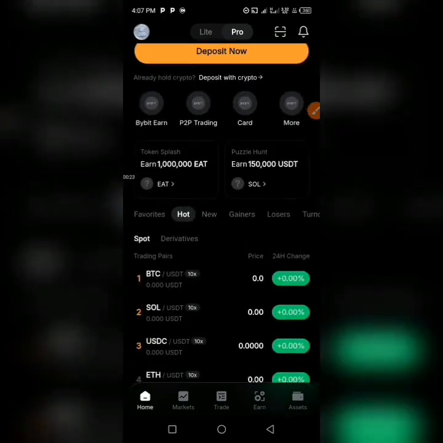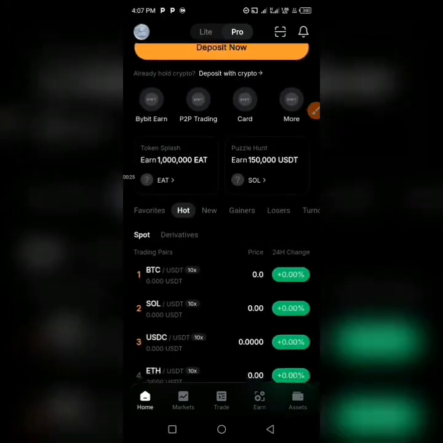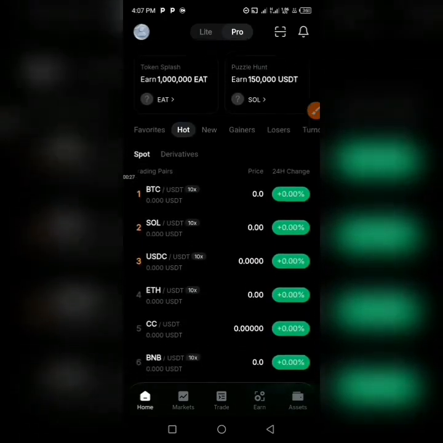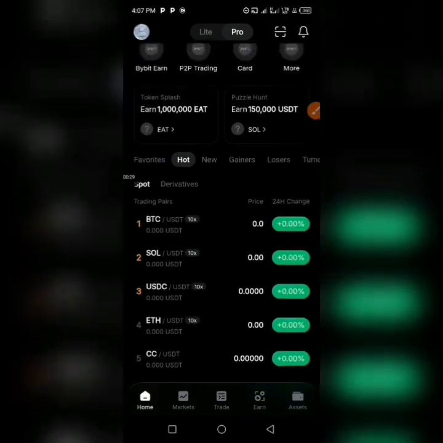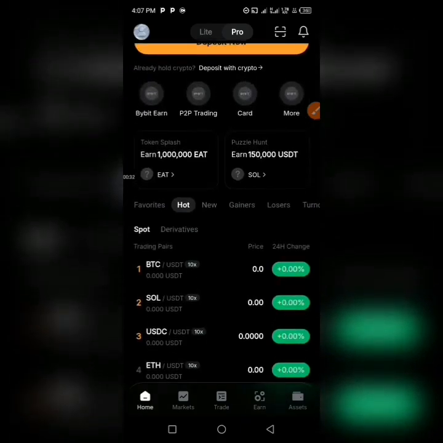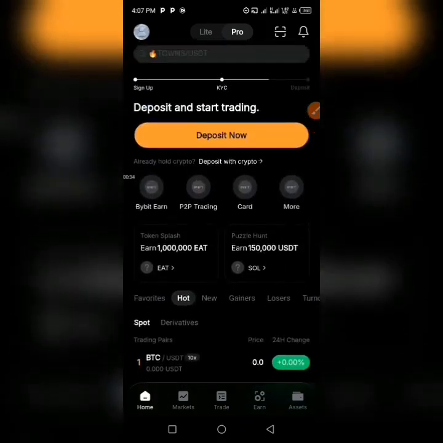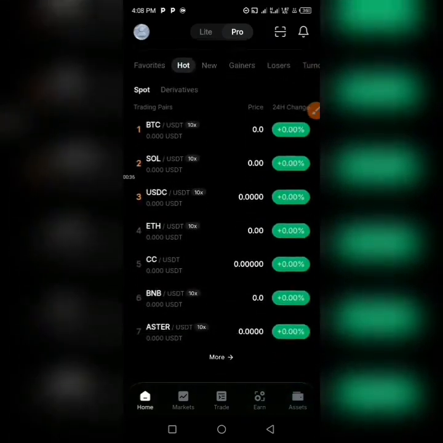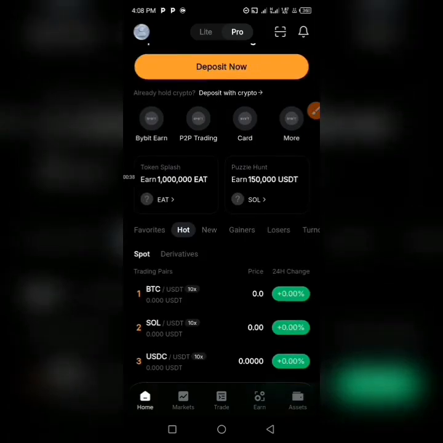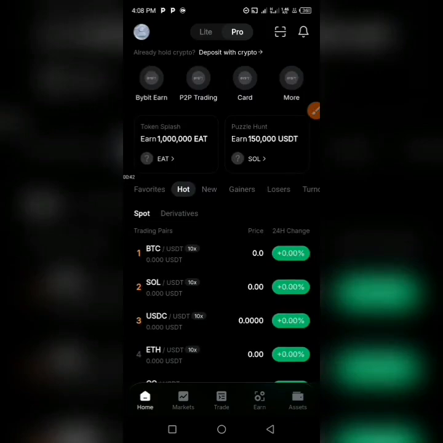Now, one of the advantages of transferring here from Bybit to Bybit, what I mean is transferring from one Bybit exchange into another Bybit exchange, is that there are no charges involved. Unlike when you're transferring from Bybit into another blockchain, that is called an on-chain transfer.